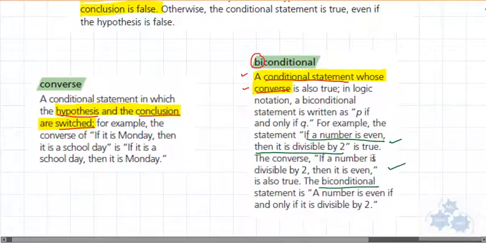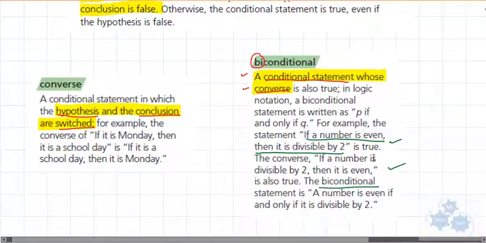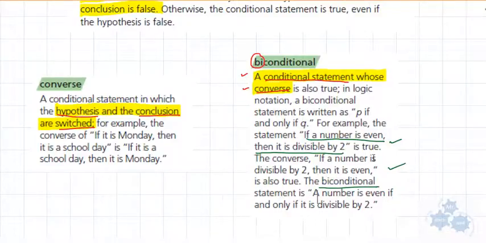So let me throw one out there for you, just as an example. I'm going to say that if it's a Saturday, then it's not a school day. So is that biconditional? What you want to do is flip that around and see if that converse is true. I said, if it's Saturday, it's not a school day. So you think, if it's not a school day, then it must be Saturday. Is that statement true all the time? No, it's not, right? You think about Easter holidays, Christmas holidays, summer holidays. There are lots of Tuesdays and Wednesdays and Fridays that it's not a school day, right? So that's not biconditional. The converse is not also true.